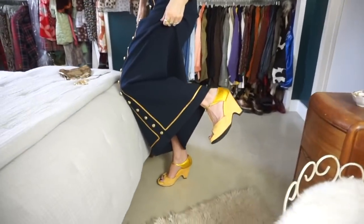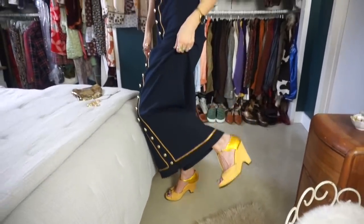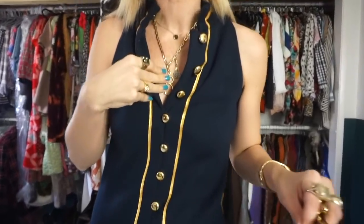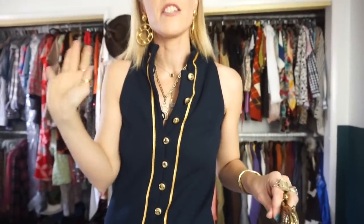I threw on these incredible golden platform shoes that I got at Crossroads, and my big door knocker earrings. I also split my hair into a really slick, dramatic Cher-type hair. I've got my two little gold necklaces — my B Lulu Frost necklace and my Ana Luisa necklace, my staple necklaces. I kept this open and I think I'm ready for cocktails, a date night, something special during the holiday season. I love it. Cheers!